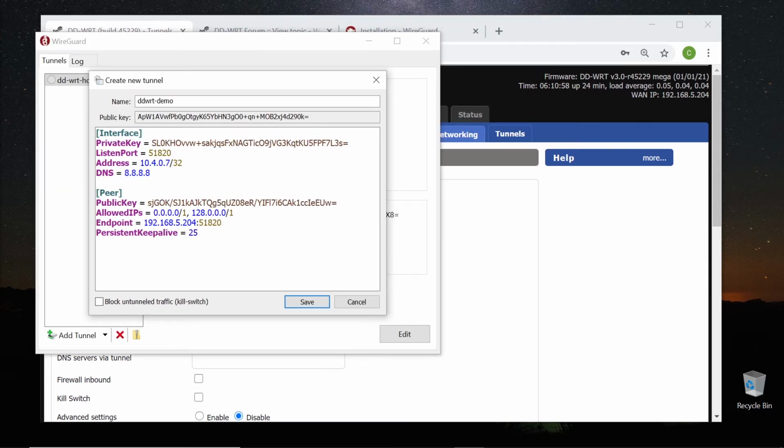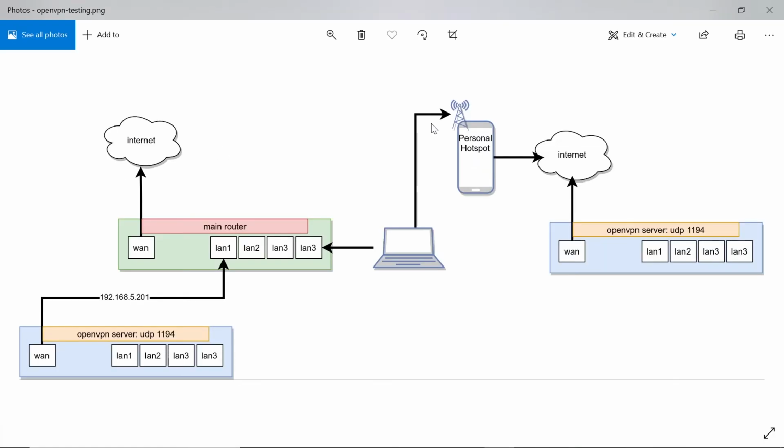Okay. And I'm connecting to that same port. So I save that. Now I just want to talk a little bit about how I'm going to test this setup, because the router I've been setting up this morning is actually connected to my main router. I'm just doing this because it's a test router.